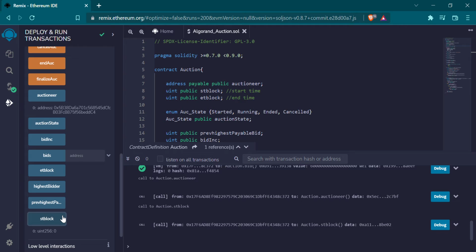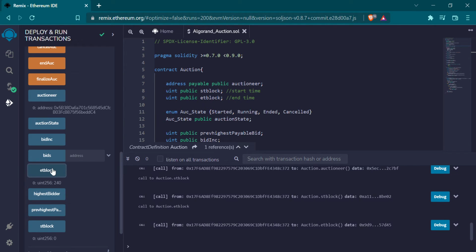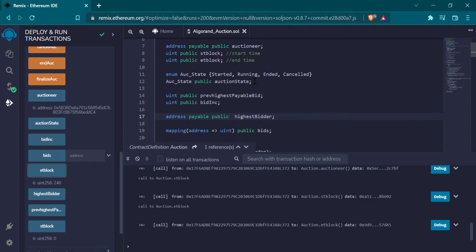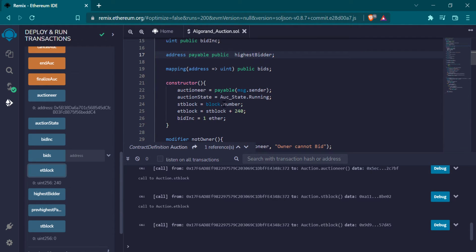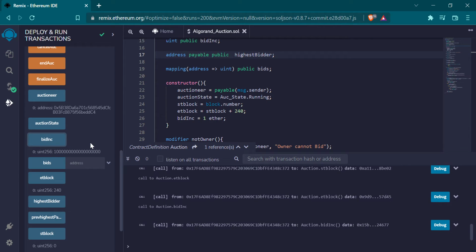The start time block is 0 and the end time block is 240, that is set default by us. 240 means 60 minutes, that is 1 hour, since one block contains 15 seconds, so 240 blocks is derived from there. The default bid increment is 1, so here it is showing 1.